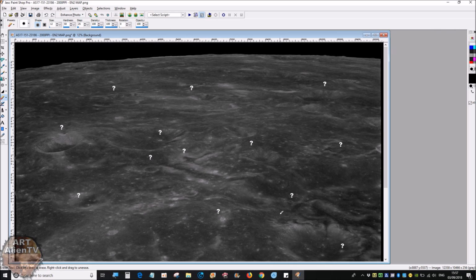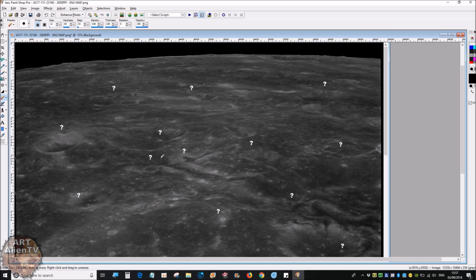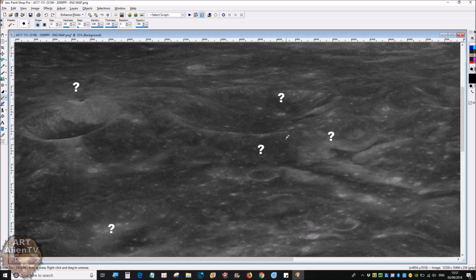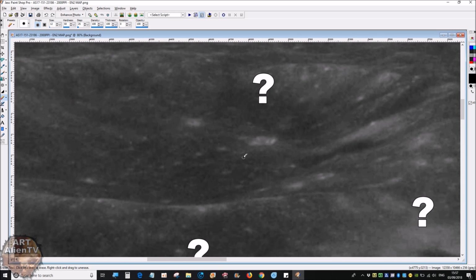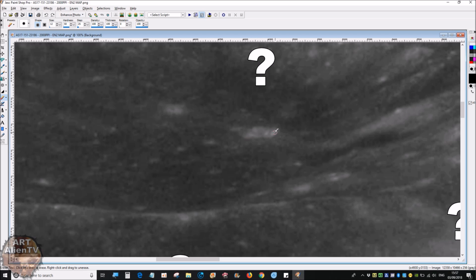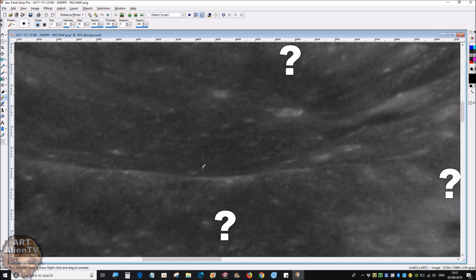This is Apollo 17, of course, and we're looking across. This is probably another 40 or 50 miles away from us as well. So this may look small, but it's just a long way off. You've got what looks like a square structure here with a sort of dome thing in it there. Okay. Now, there's loads of other things in these, but you can only work with the resolution of the image.